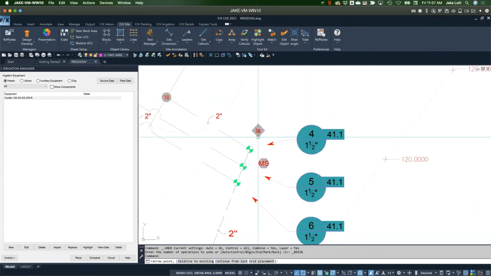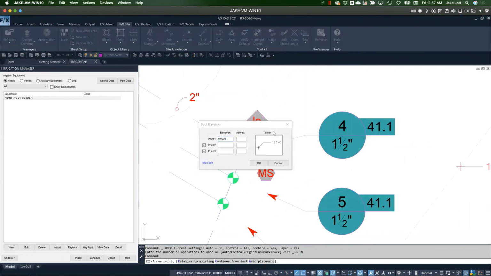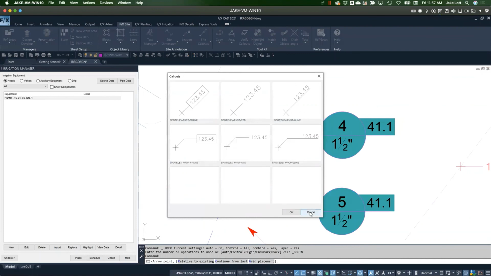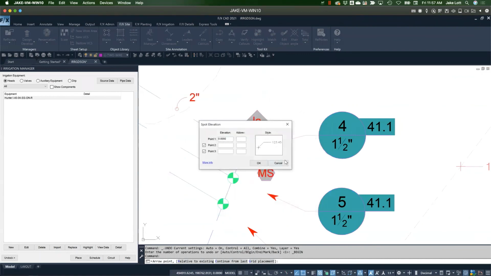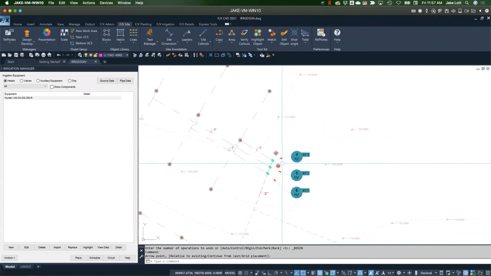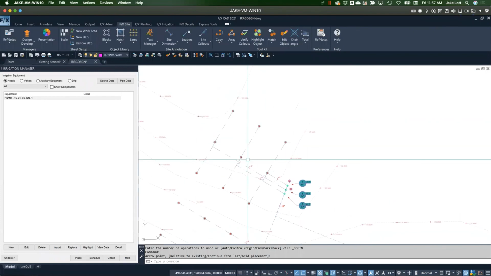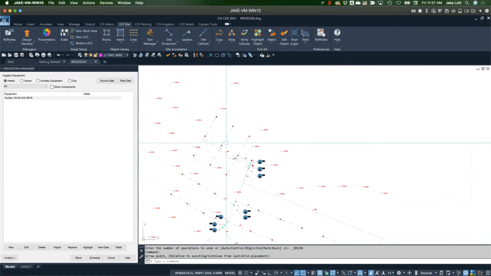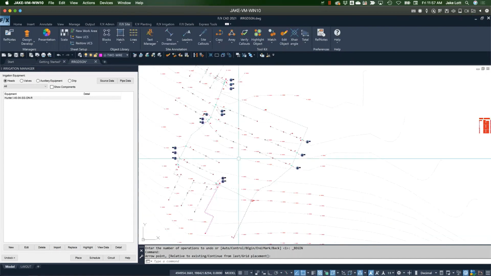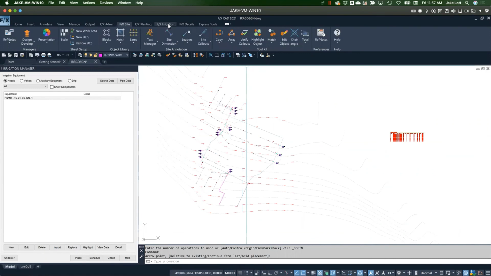So you might need to place a couple other elevations into the plan that we're not going to worry about right now. But you might also see the furthest head and make sure that it lines up with an appropriate elevation. If that's okay, we're going to go ahead and size things one more time.